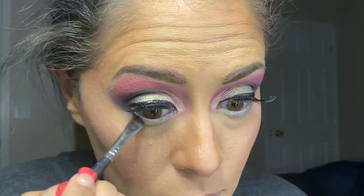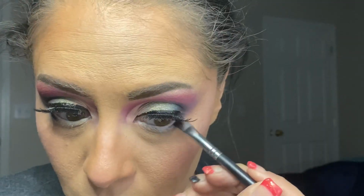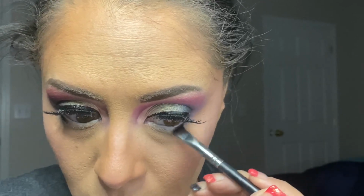The lower lash line, I'm going to go back in with my Uber's here, my ride's here, the black on the outer corner. You know, the dupe. And I'm just gonna take the brush that I had not a fact on and blend that black out in the outer corner so it's kind of got that purplish and black vibe. And I'm just gonna smoke that out.